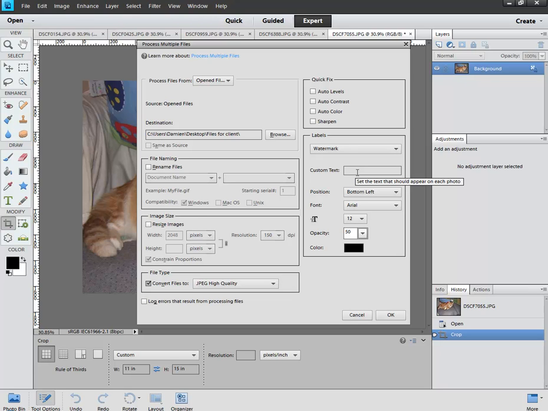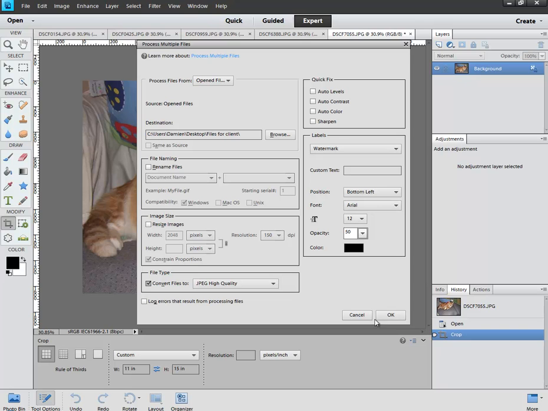Well, maybe you do, but it's uncommon to watermark full-size images. If you were preparing these images for a website, then you would watermark them. But that's kind of a different process because then you would be resizing them. I'm not going to talk about that here.